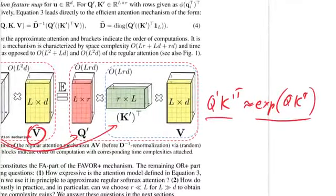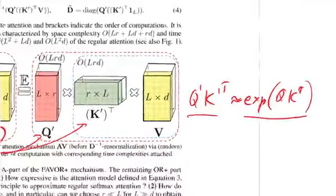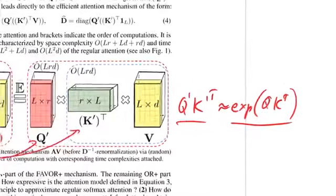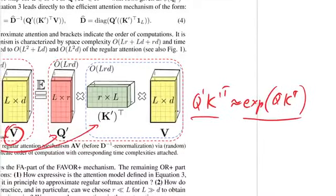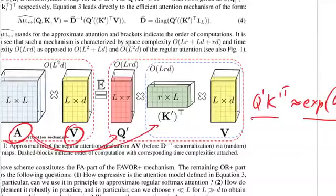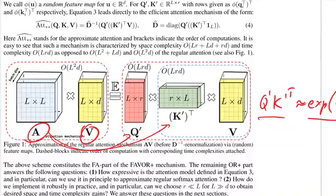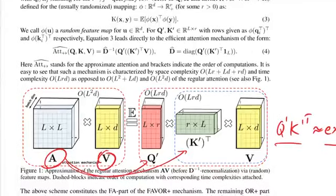Because there have been papers before that try to decompose the attention matrix. I think Linformer maybe, and there is also the Reformer, which uses LSH and so on. So there have been a number of tricks, but they all don't perform as well, which this paper also shows empirically, and they all rely on certain assumptions of the attention matrix, and they are all not unbiased estimators in general. This paper is going to be an unbiased estimator, and they do this via sort of a kernel framework.